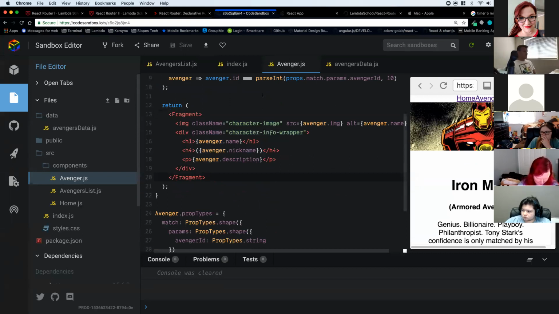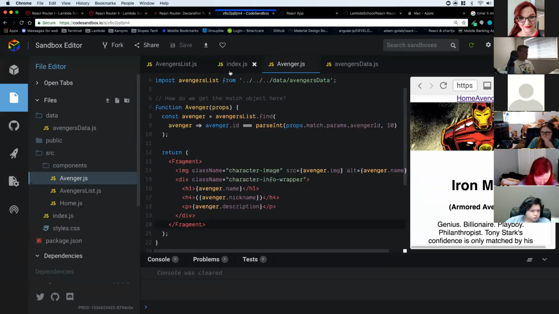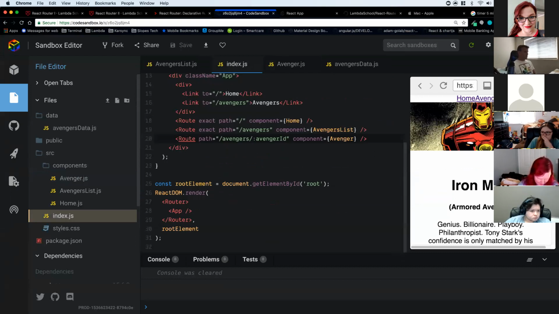Okay, so let's take a look at what we have accomplished so far today. We built out a new route that has a dynamic URL parameter that we've named Avenger ID. When we're at this route, we're going to render the component Avenger.